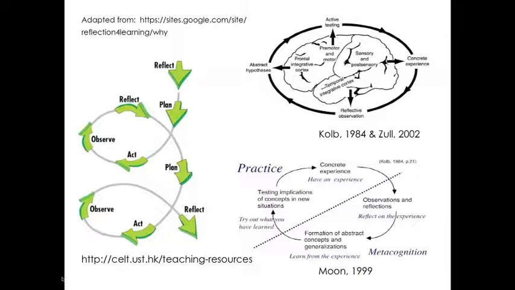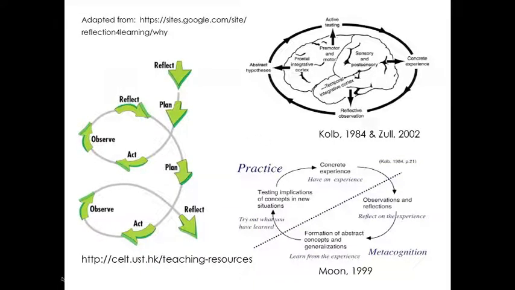So, what exactly do we mean by reflection? I'm sure you have an instinctive answer, but here are 3 visual representations of reflection. Whilst they are all by different practitioners and look different too, they do have similarities. All 3 diagrams are cyclical, i.e. they show repetitive, ongoing processes. Basically, the arrows lead us round and round in circles.